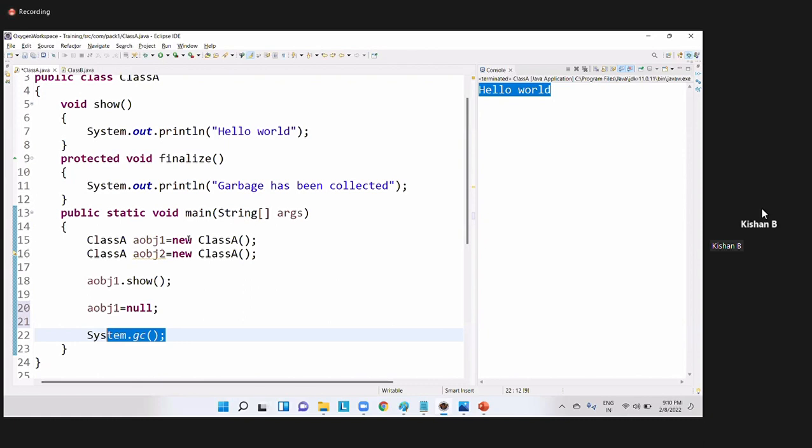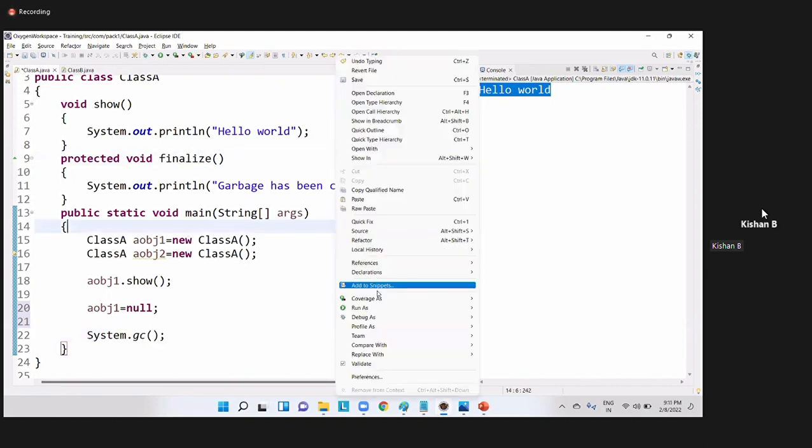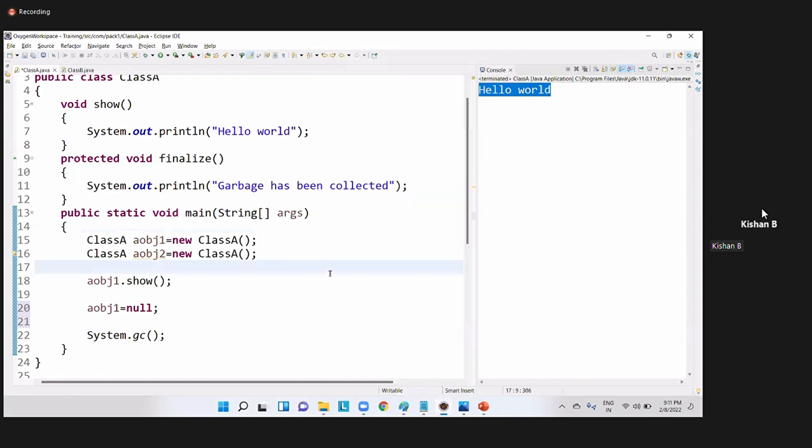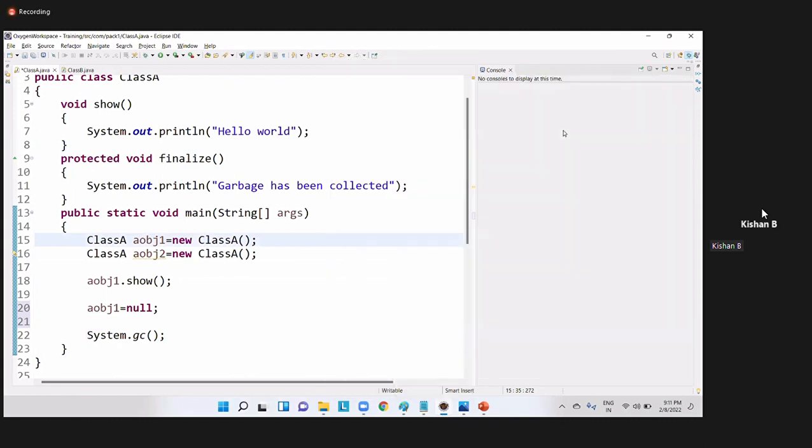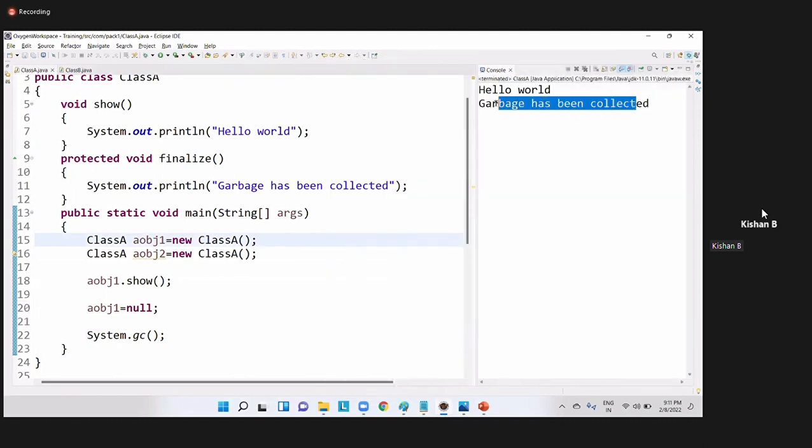The finalize method. Right click, run as Java application. If I execute my program, am I going to get this output? Yes, I will be getting my output. That is, garbage has been collected.